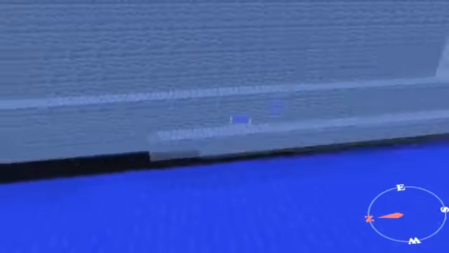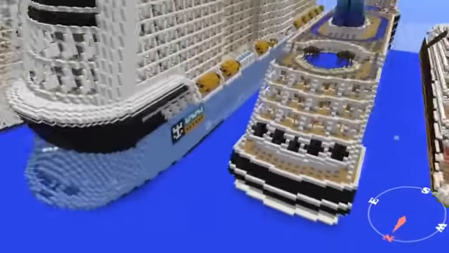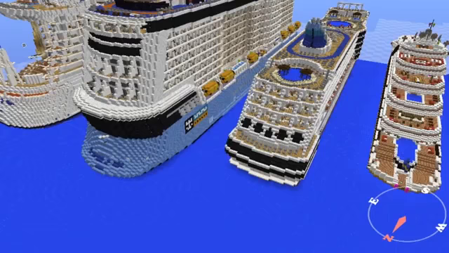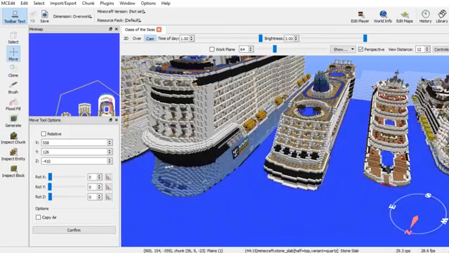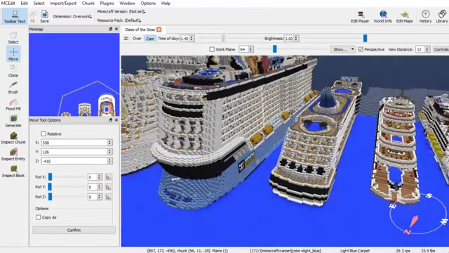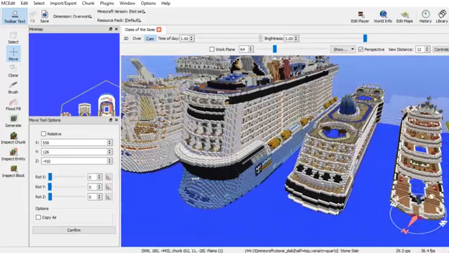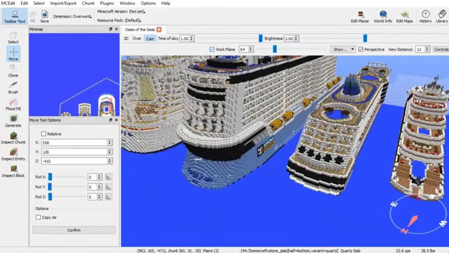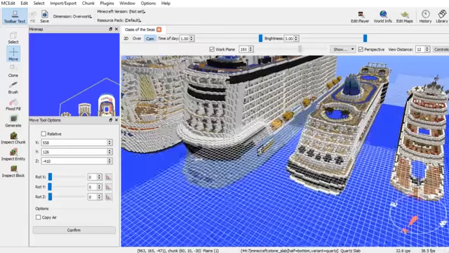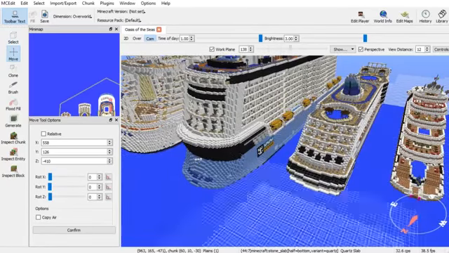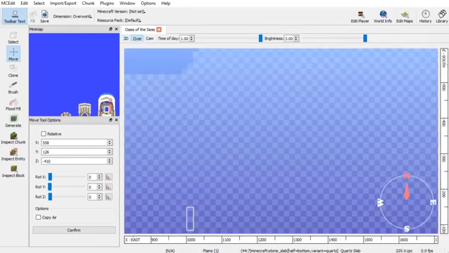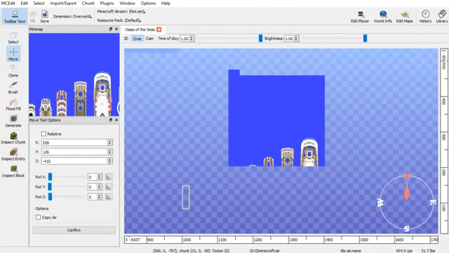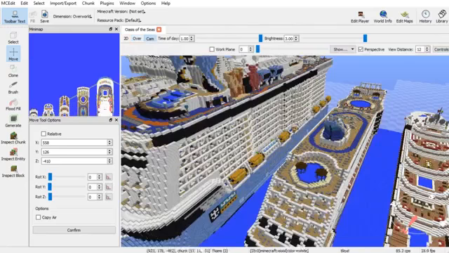If something is wrong, you just press Control Z, and that will undo everything you did before. The most basic things are moving with WASD and changing the brightness, or you can make it extremely bright and burn your eyes out, or change the time of day, make it dark again. There's also the work plane, where you can choose whatever you want, like getting the grid at certain distances, but it really doesn't matter. You could do 2D, which is an overlay of the map, or you could also do that by pressing tab, or just go back to camera.